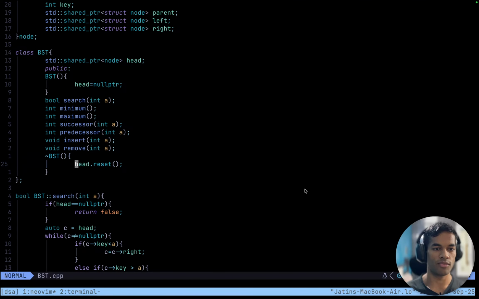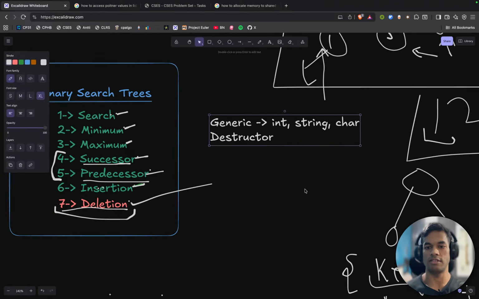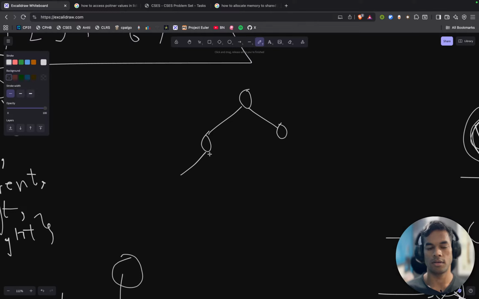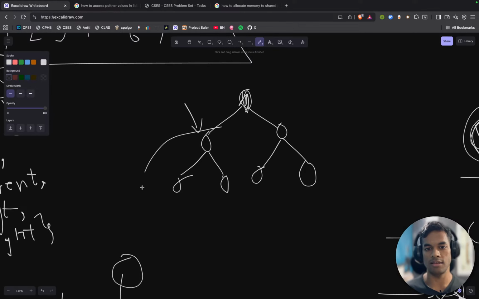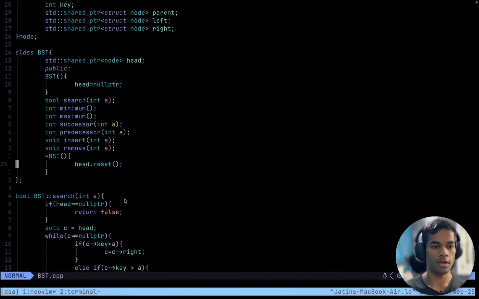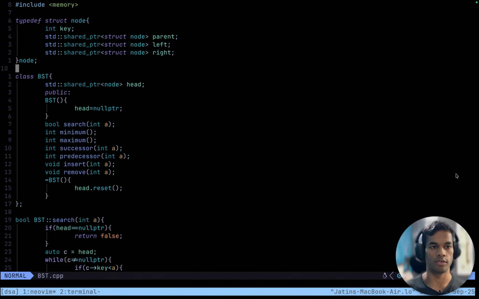It is just freeing the head pointer, which essentially means if we have our whole tree, this destructor is just freeing this node, but all of these nodes are still in memory, so memory is leaked. So we do not want that. So we want some recursive function which will take in a node and do some DFS stuff and clear all the nodes.